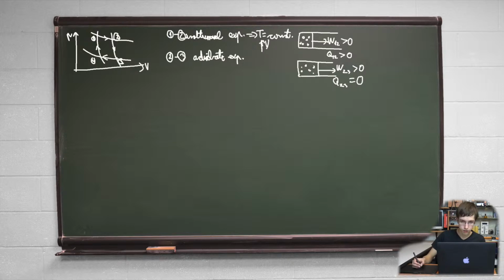And finally, the work done, this W23, is minus delta U23, because we know that in an adiabatic process a gas does work at the expense of its internal energy. We can point out this point 3, where the volume is maximum possible, so the gas is maximally expanded at this point. This is V max.